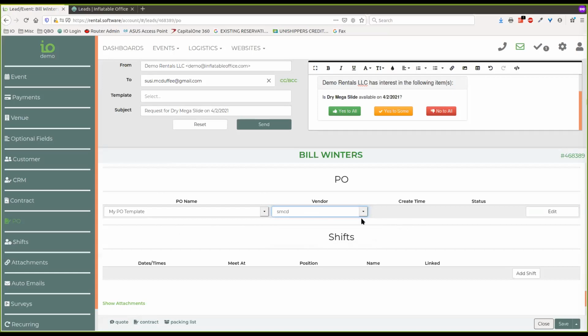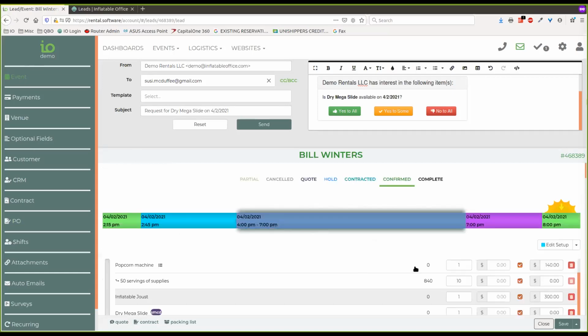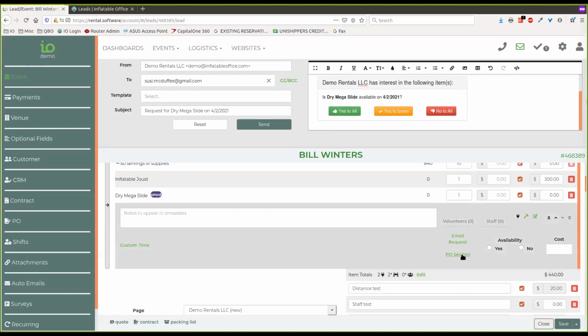But like I said, instead of sending you down here, we're going to keep you up here, make it easier, and just give you this as the email link. So when you want to send that out, you would click that link. We know then what vendor you want to send out to. So that's how it works with vendors.